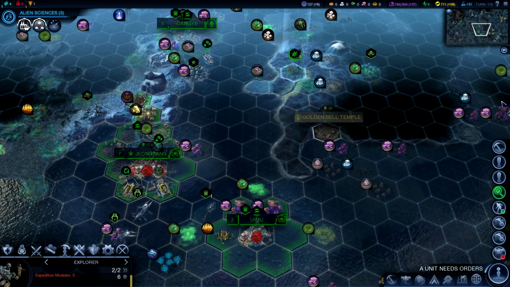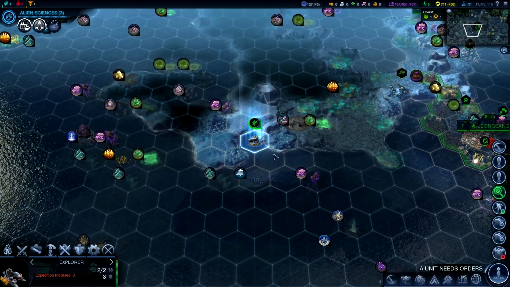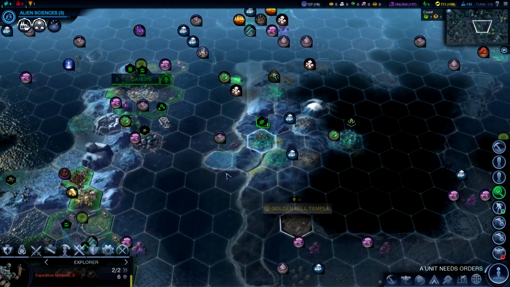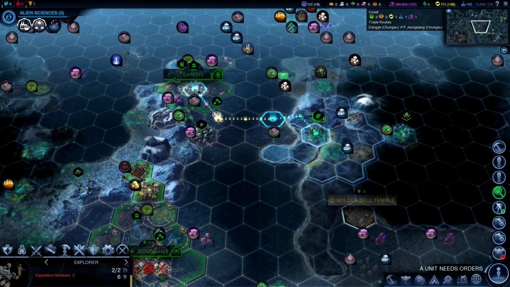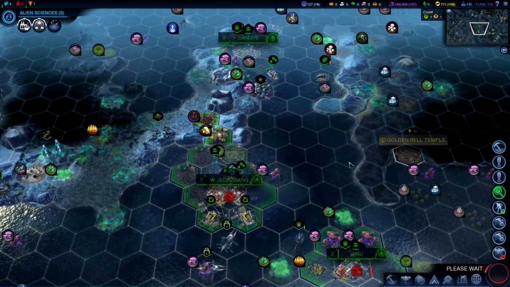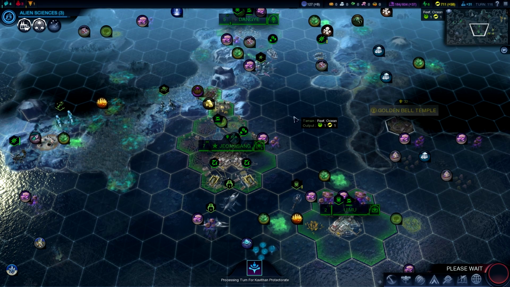We have a lot of energy to use now, so I'm going to buy a couple of buildings, I think. This explorer needs to come back to Zhongshan to get another expedition module, and this one's going to go to Dangyi because it's closer. I should have bought those buildings before I clicked the next turn button. Sorry, that was a habit there.